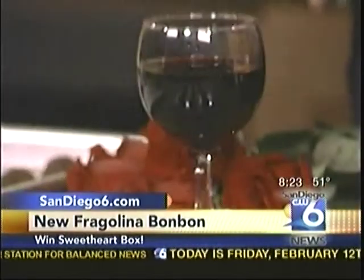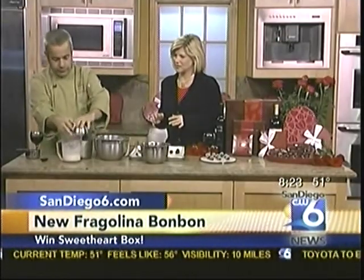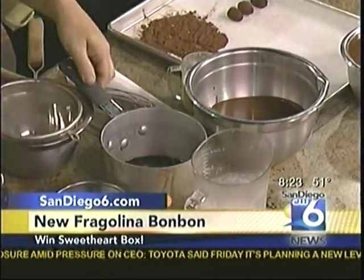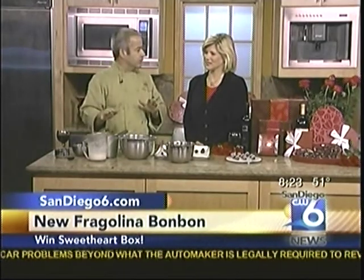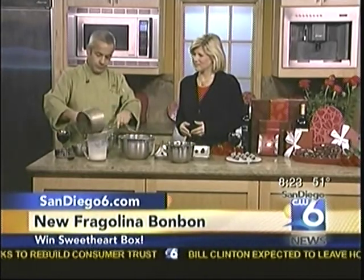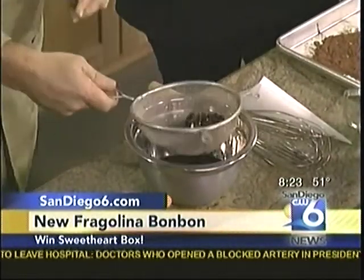Yes, to get started here, we have six ounces of dried strawberries that we're going to put in a pot. This came to you in your sleep — yes. Then we add a cup of port wine. You put this to a quick simmer. As soon as it starts simmering on the sides, you want to stop it because you don't want to boil out all the alcohol. Then you let it sit for about two hours so it cools down and the strawberries soak in all that beautiful port wine. When it's done, you just strain it, and you want to reserve that port wine because you're going to use it for the ganache.